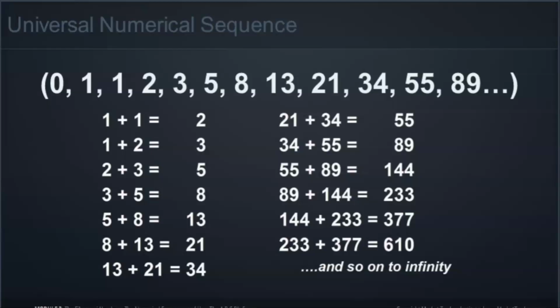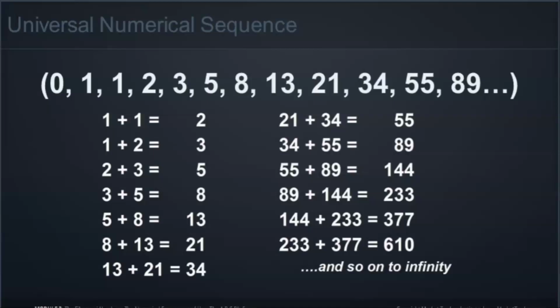So in order for you to have 1, 0 plus 1 would be 1, right? The mathematics is simple. Very simple. 1 plus 1 is 2. 1 plus 2 is 3. 2 plus 3 is 5. 3 plus 5 is 8. Simple. Very simple. So why are people shouting that Fibonacci is difficult?